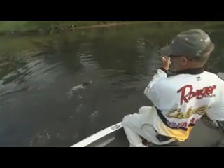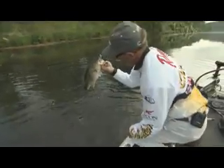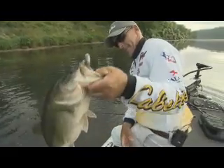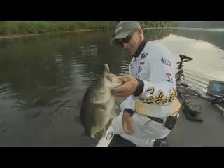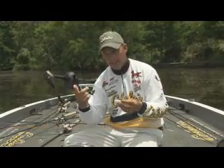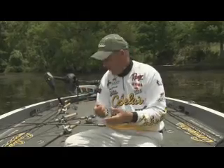The key to it, and why it's so effective on spawning fish, is that the weight just sits there and as you shake it, the tentacles will just barely move. I'm not talking about moving very much — just barely shaking it — and those tentacles will move. We caught them on a white tube starting off. The advantage of the white tube is that you can see it, and you can tell when a fish bites it, especially on a darker bed. Sometimes they're feeding on shad, so it might work better too.